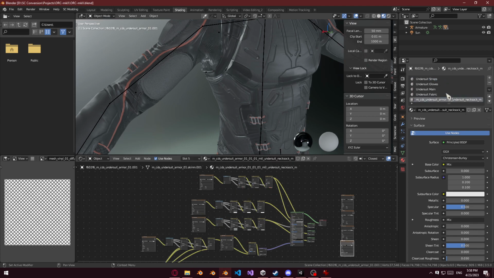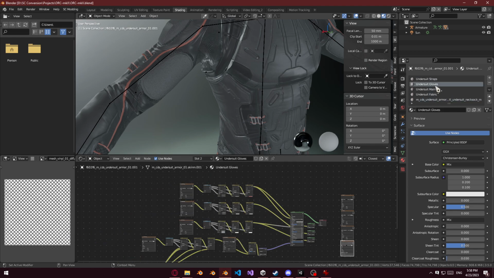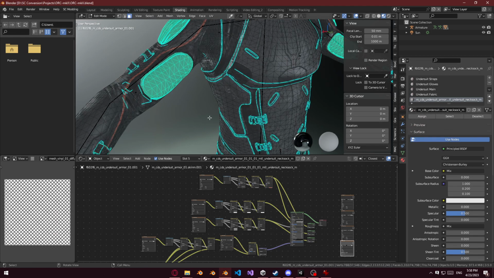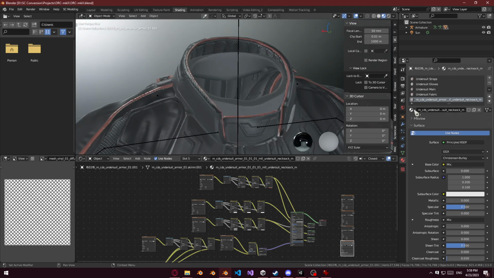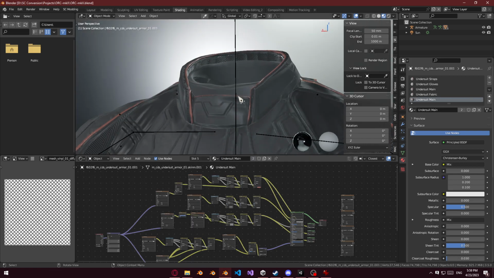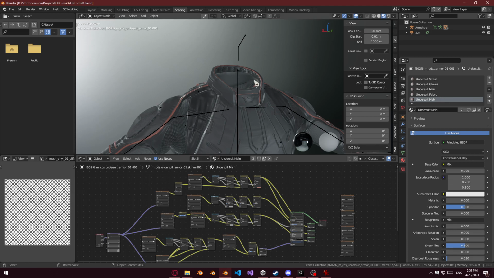Suit straps. Yeah, that one, I don't care. That one's going to be main as well.